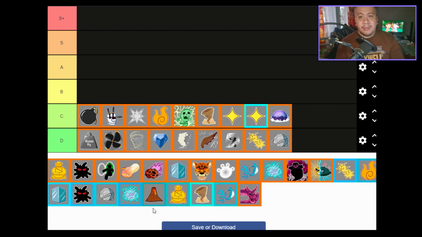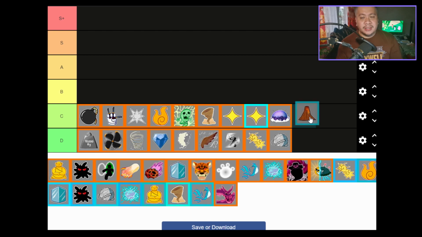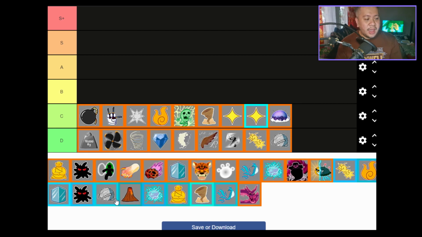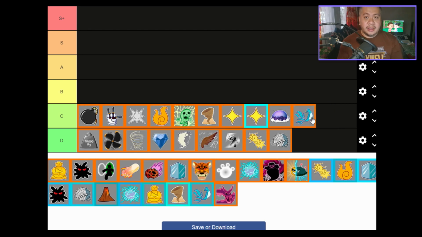Now we have the Magma V1, an elemental type fruit that is very useful for grinding and dealing massive damage, but the problem is the set skills, very difficult to land a hit in PvP, guys. Now we have the V1 Phoenix in our tier C list, and this is the last fruit from our tier C, guys. It has good healing effects, very useful for PvP, but the problem is energy consumption.